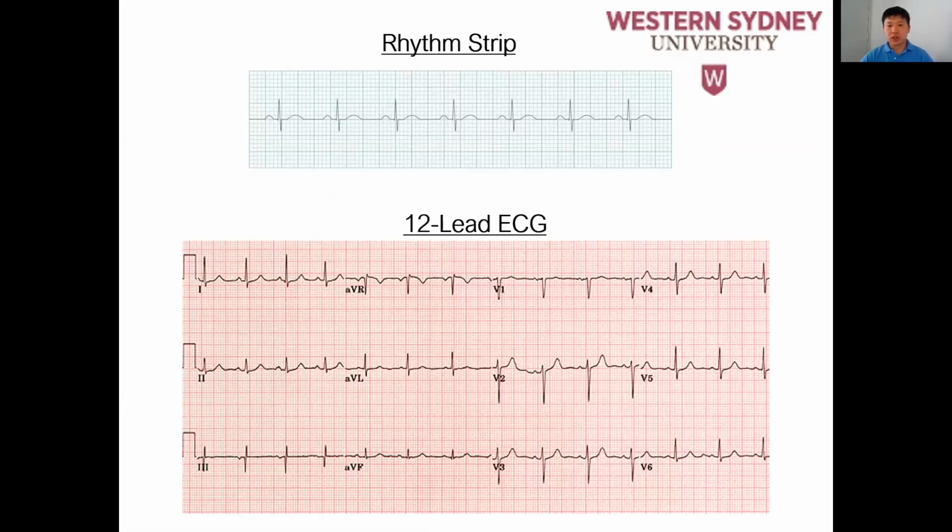So when you've attached all the electrodes on, you can get 2 different types of ECG. The first one is a rhythm strip. The rhythm strip is used just primarily to interpret the heart rhythm. So for example, if they're in a sinus rhythm, so the impulse is coming from the sinus node, or if you're in atrial fibrillation, you can tell what the rhythm is from the rhythm strip. The more detailed strip is the 12-lead ECG, and this gives you a very detailed identification as well as localization of the electrical activity happening around the heart, and it can be used to ensure that you can localize certain abnormalities as well.